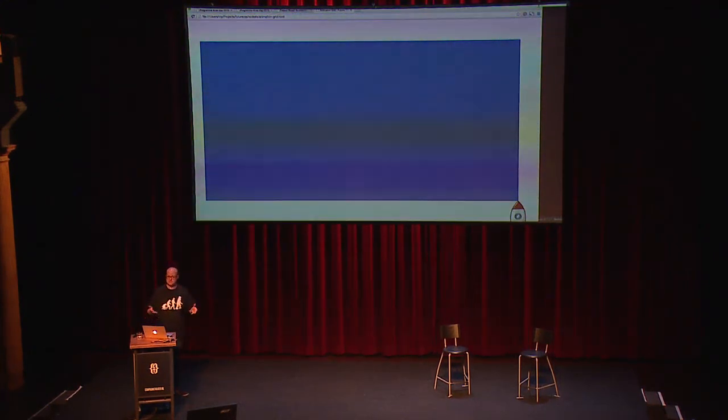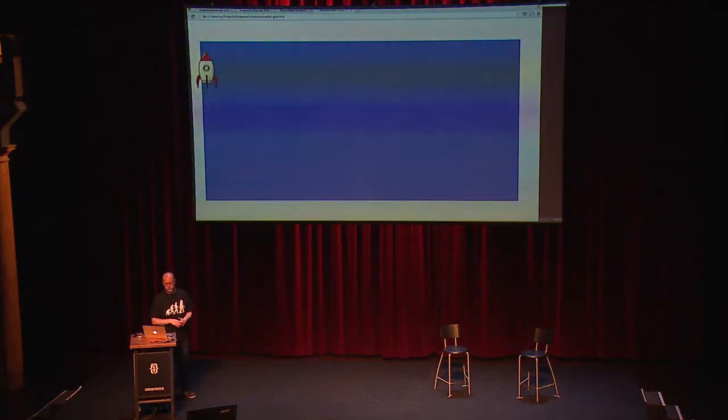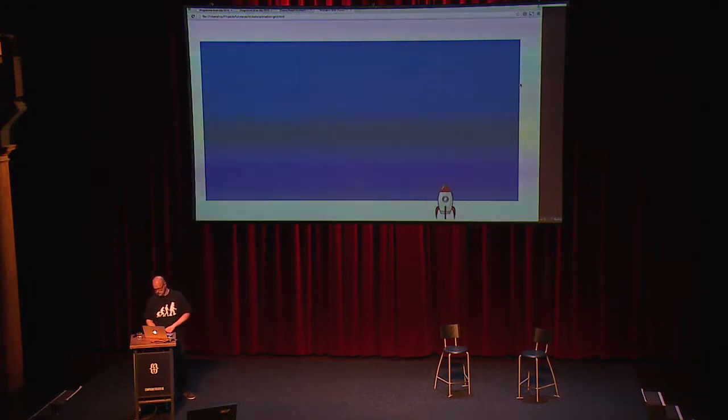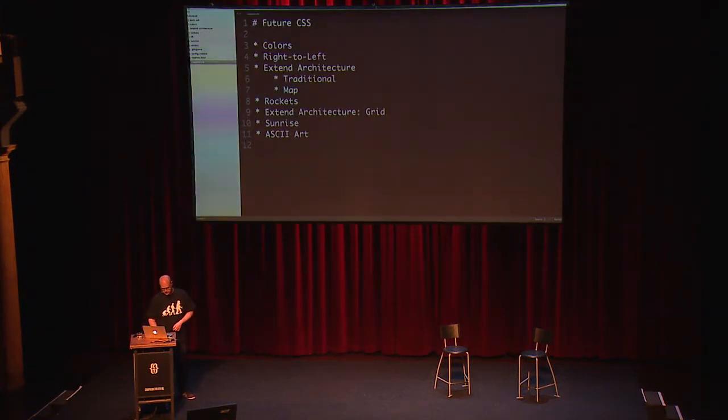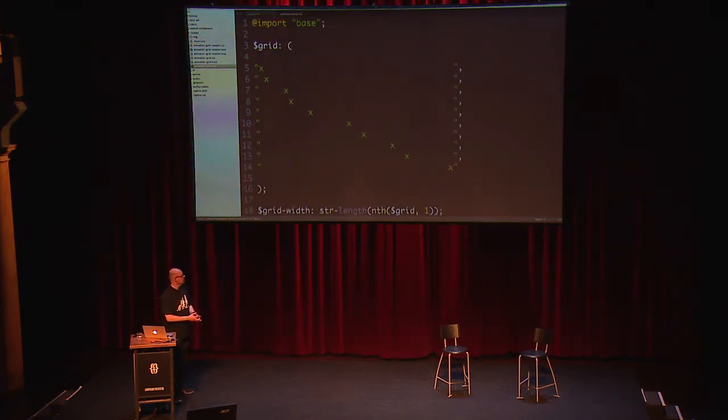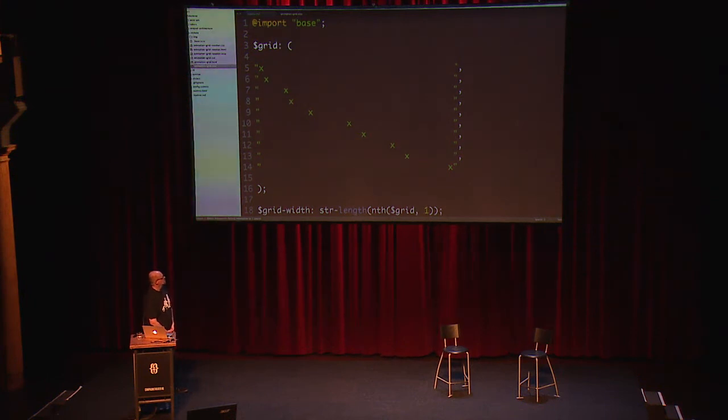Well, this is a rocket that flies across the screen. I'll just do it again because it's a rocket that flies across the screen. So the source for this looks like this. Yes, it is what you think it is.